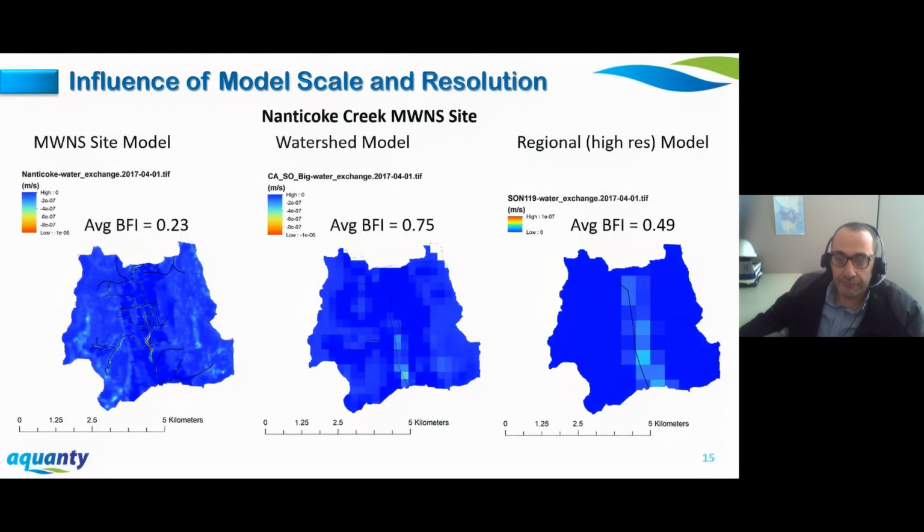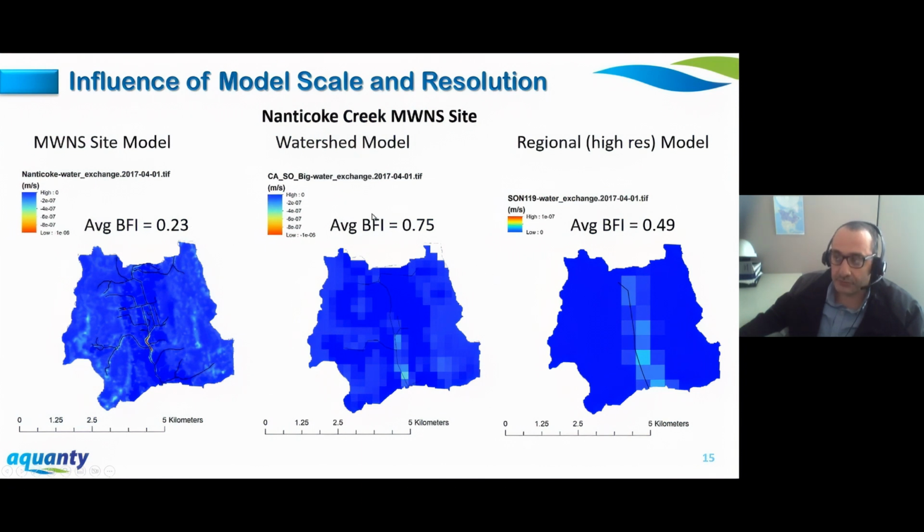And next we will see the groundwater discharge coming out of these 3 models. You can see the effect of different resolution through these models. The base flow index calculated for the multi-watershed site scale model shows about 23%.